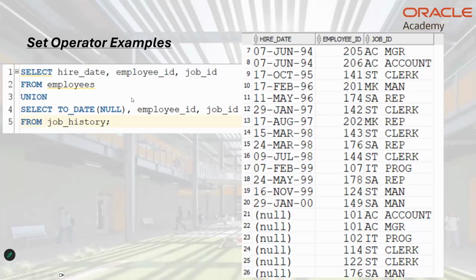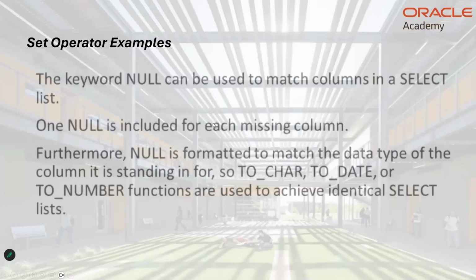That is important to note because if we run a set operator and things don't match, you get frustrated. Generally, if you're running a union, adding nulls is not going to be a big deal. You just have to remember the data type, so to_date. Remember, those are different types or associations with null. It's not a value. The system will recognize that particular type of data, even though it doesn't really have a value.